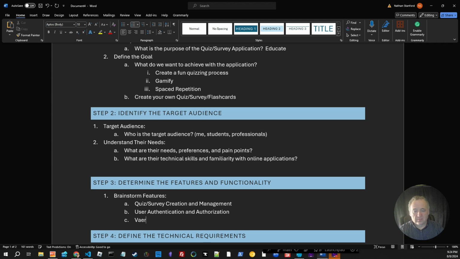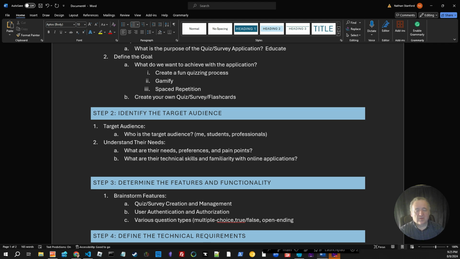So what type of questions do you want? So you want to say, what are the question types? Do you want multiple choice? Do you want true, false, open-ended?